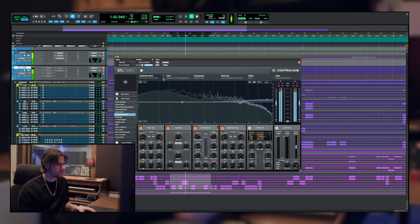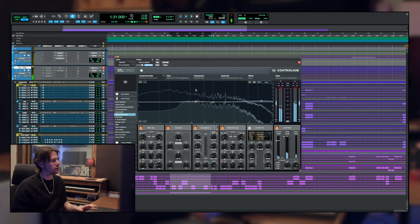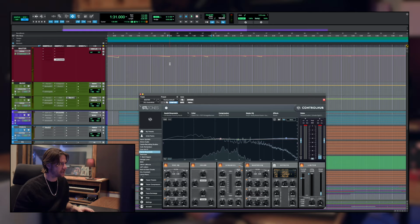Okay, so I'm gonna go with the punchy rock master. I think it just sounds really big and full, and I'm gonna play around with the settings a little bit, especially the limiter, to get it to where it's not pumping too much, and show you guys how easy it is just to rock that. So here we go.